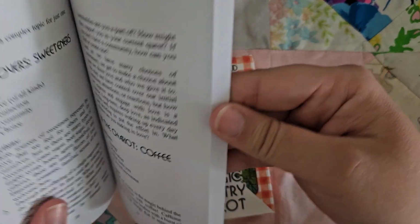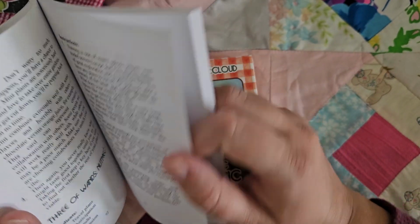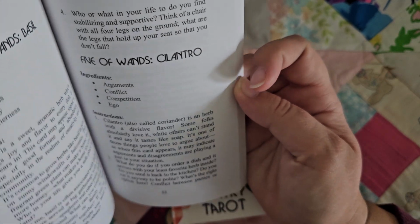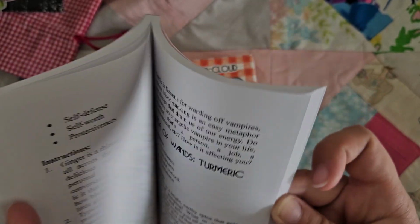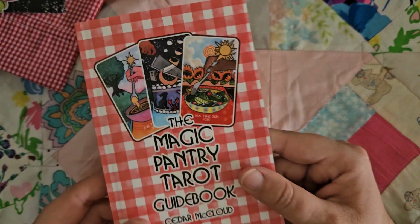What I'm curious to see, I always check this, is if this carries over into the minors. And it looks like it does. Still has ingredients, instructions, and they're pretty... Oh, but that's interesting. Why is the 4 with the 8? Oh, no, never mind. That's the 5. Sorry, I did not read the font correctly. Yeah, so it still looks like it's the same. And then it goes into everything, important links and all that. Very cool. I like this.